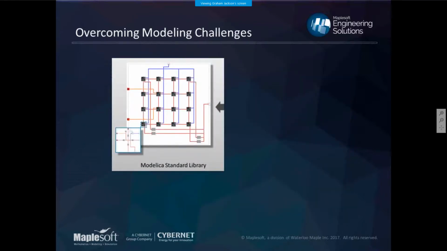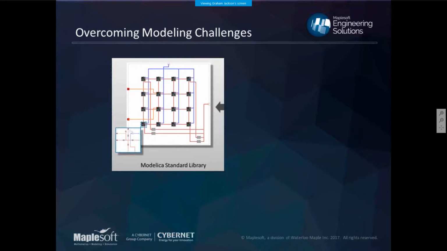So these things can be really effective, but the modeling still within that 1D tool can pose some limitations. The Modelica standard library is great to use, but sometimes, like we see here, we still had to go in and manually create those 16 different sections. So we want to get a way to improve this.